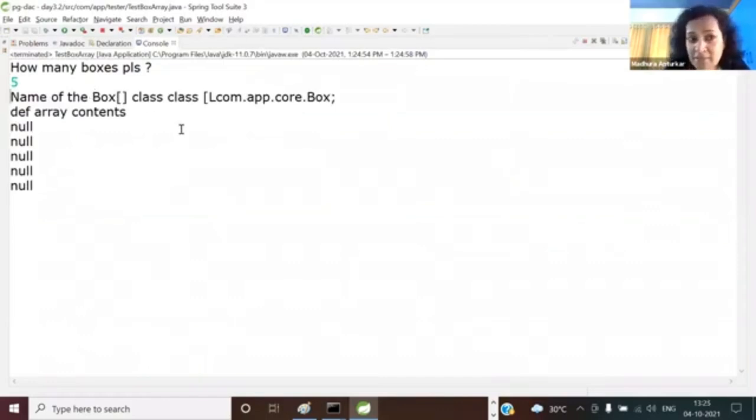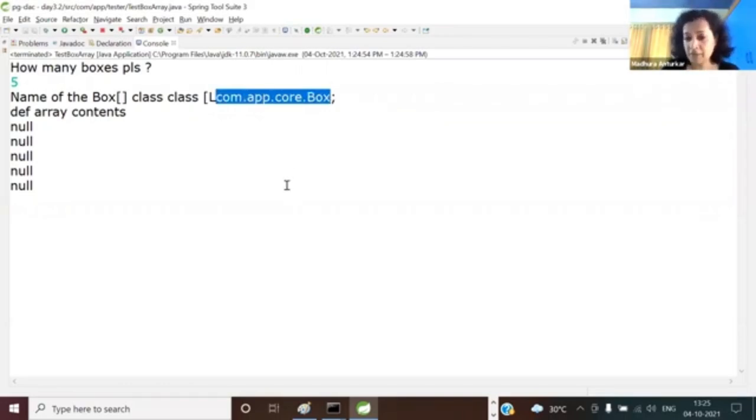So can you see this? Here, what is the name of the class loaded, and why is there an opening bracket here? Only a single opening bracket, single dimensional array. What is the meaning of this L value? Is it an array of primitive types or an array of references? Array of references. And what is the type of the reference which is going to be added there? It is the box type of reference. Are we getting it, guys? So all we have created is a holder which can hold only box type references.